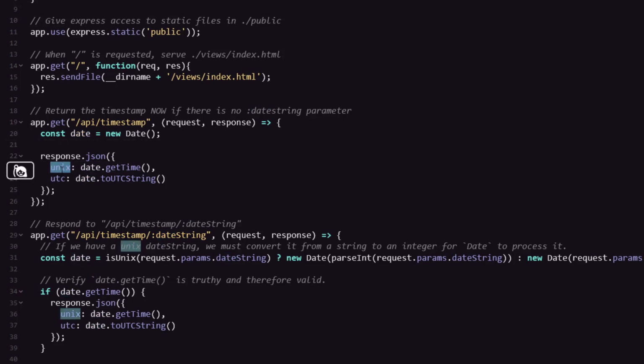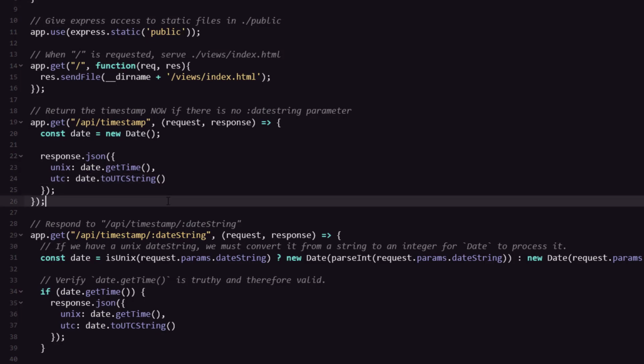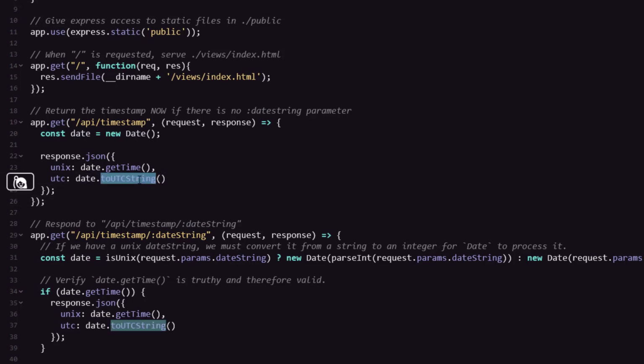Then, in order to convert it to Unix, all we have to do is say date.getTime. This is a native function for the date object in JavaScript. Then for UTC, we're just going to simply say date.toUTCString. And again, this is a native function of the date object.